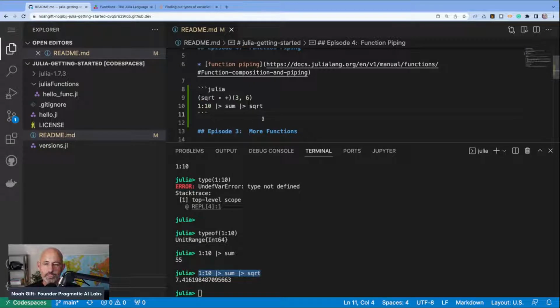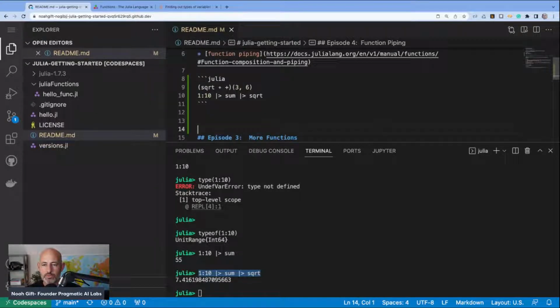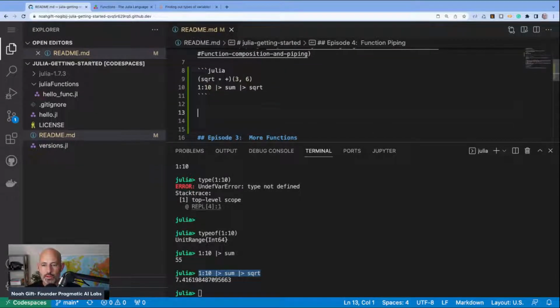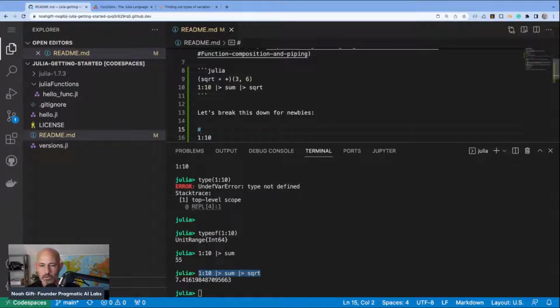And so I could be nice to people and I could annotate this, right? I could say, let's break this down. Newbies. So the first part is this is a range, right? So here, actually I don't do that. I won't put range like that.